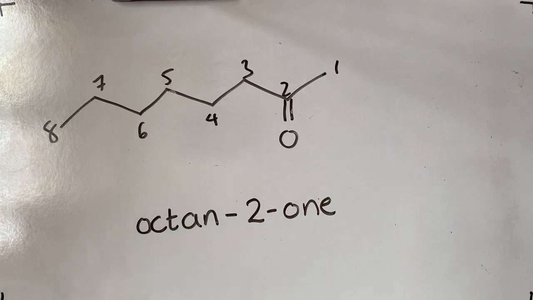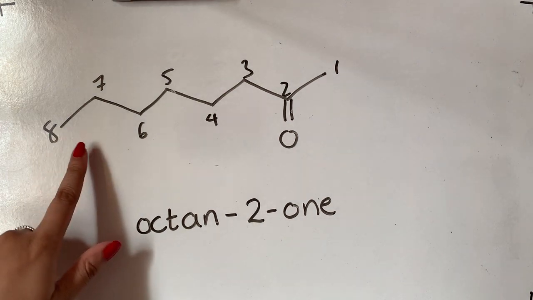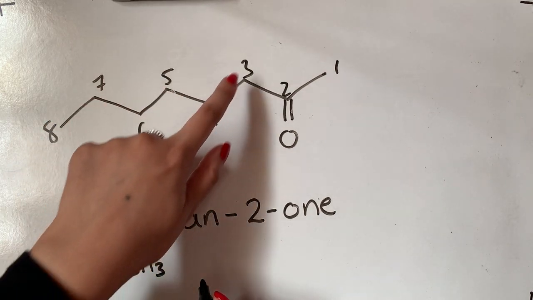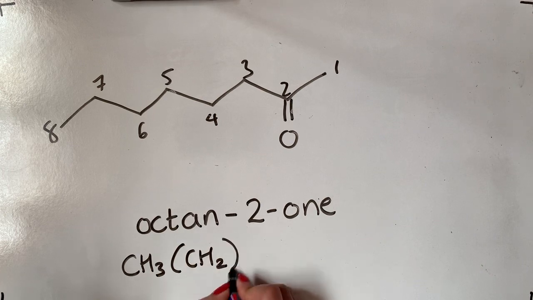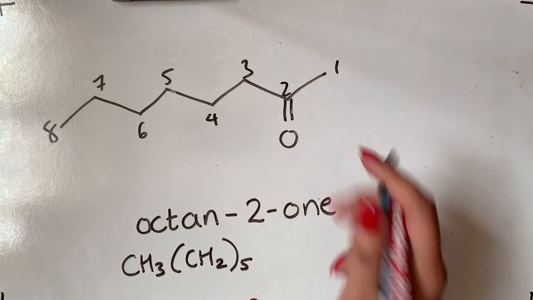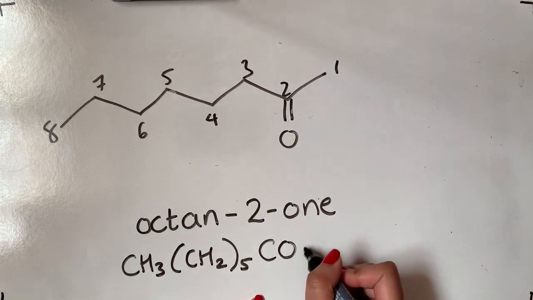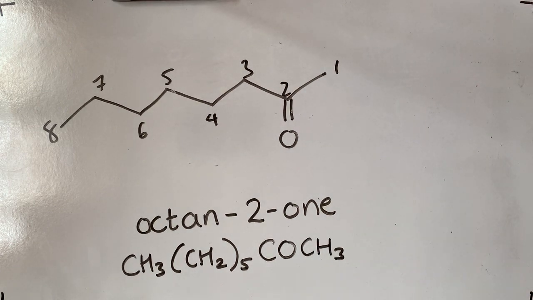Okay, now as the structural formula, so if I just do this part of the chain, so it's CH3, and then we've got 1, 2, 3, 4, 5 CH2s like that. Now when we get over here to represent the carbonyl part, where it's CO, and then we need to put the CH3 at the end. So all ketones, you will see this functional group in the middle of the structural formula, or somewhere not at the end of the structural formula. Okay, so that's what we're looking for in a ketone.